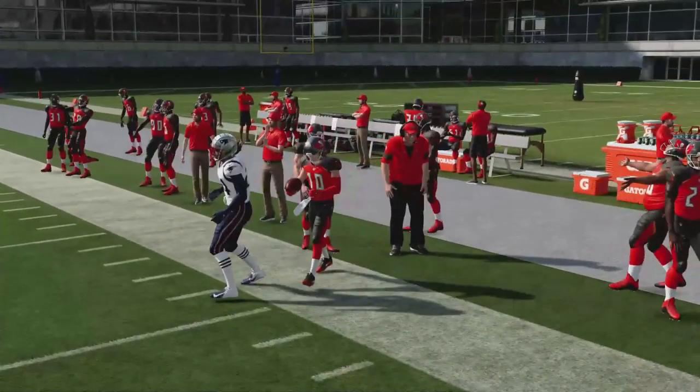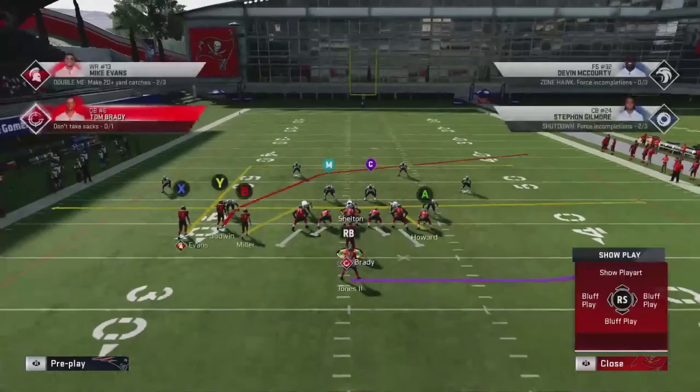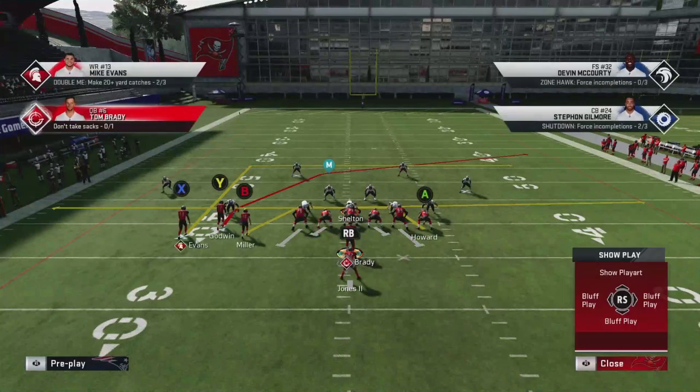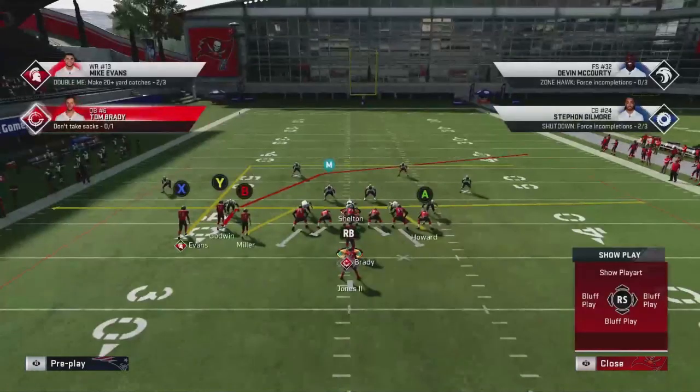If you're in MUT, put a grab and go on there, put a human joystick on there, something to where you're going to be able to really turn up the field quickly and wiggle your way down the field. So that is the way I like to run this play as a base play when you have tight end apprentice. If you don't have tight end apprentice, we're going to show you next, okay?